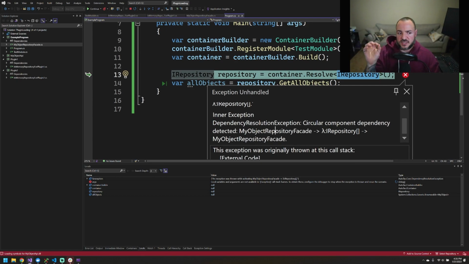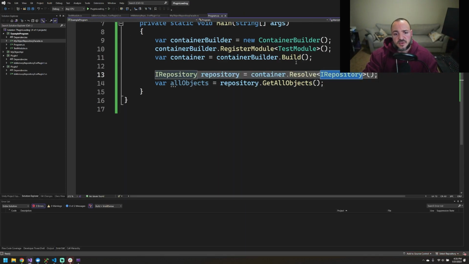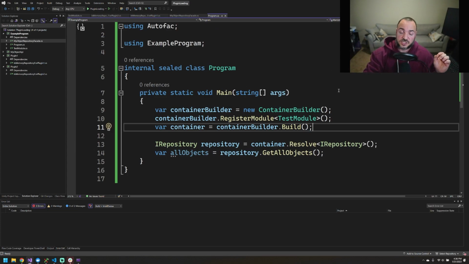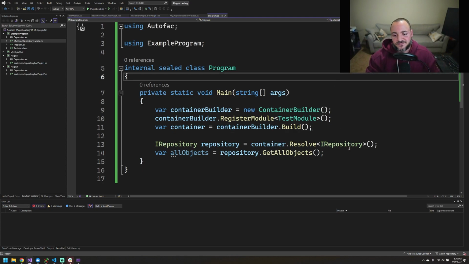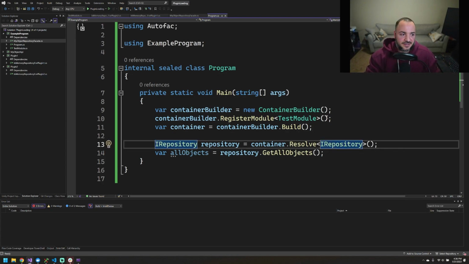And the trick though is that even once we add in the other plugins, once we load those, it's still going to have a dependency on itself, and it's because it's using the same interface. So I'm about to stop debugging here, and I'm going to show you how historically I've addressed this. It's really bothered me, but it's worked really well. So it was kind of like, if it's not broken, don't fix it. It's just ugly. But I'm going to show you it, and then we're going to show the tweak to it, which of course we'll do in the next video.